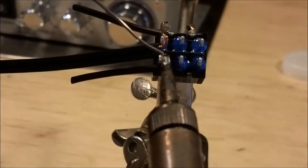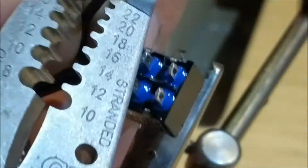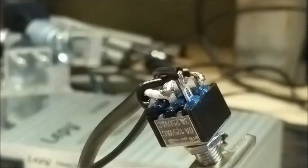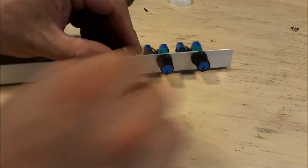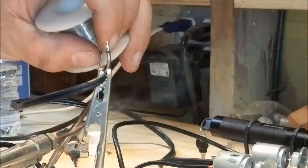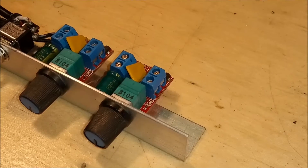For those that didn't get enough soldering, we've got a lot more — we're building a reversing switch right here and going to mount it in an aluminum plate. You get a really good effect if you can reverse the motors. If you want to change your effects, you need to have a reversing switch. Going ahead and mounting it in the plate and wiring it, getting it all tightened up, more soldering, more wiring, more electrical.